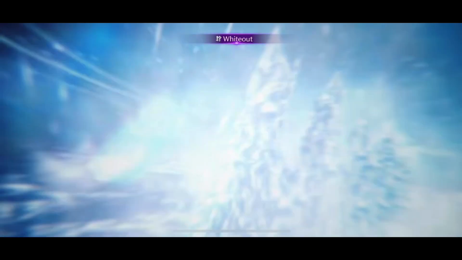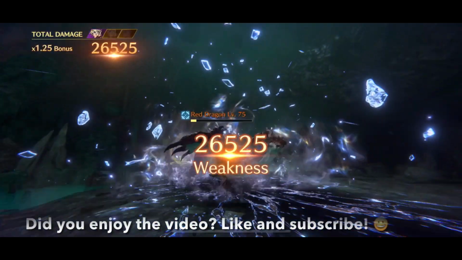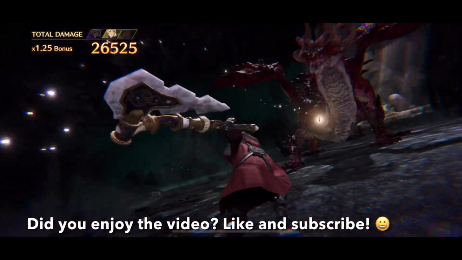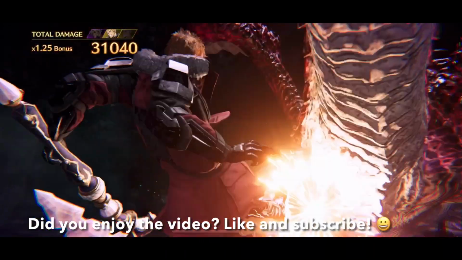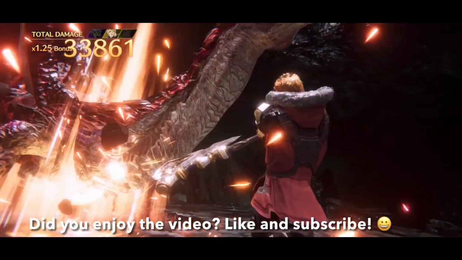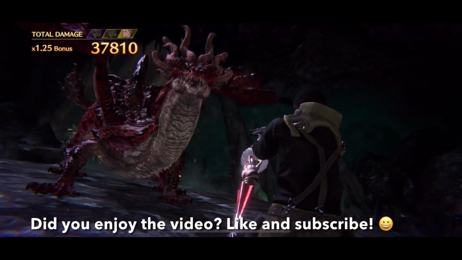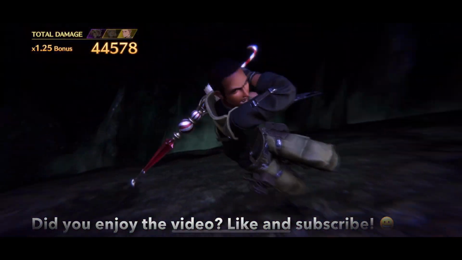I'll be honest with you, I can't remember what Red Dragon Screech does, and I did not want to find out. It looks like it's a magic attack. I can't remember if it's single target or if it's AoE. I have no idea. Try not to get hit by it. The boss can't hit you with it if the boss is dead. That's just a good lesson for all Crisis dungeons.